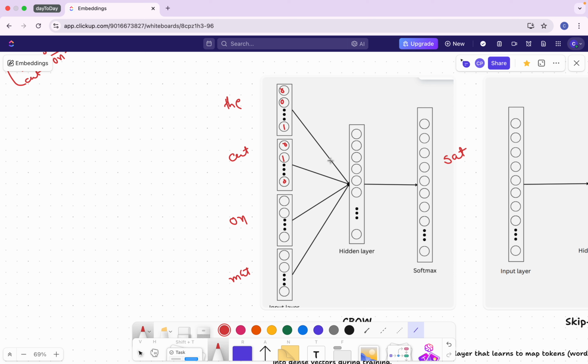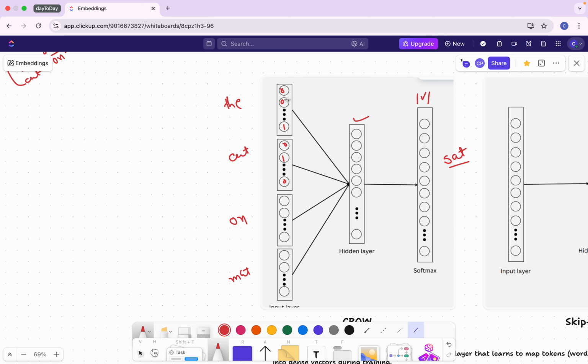Then we will create a simple ANN with one hidden layer, and the output will be a softmax of the vocabulary size. Let's say in my vocabulary I have 1000 words, then it will be a softmax of size 1000. It will predict the probability of each word as a target word. When we train, sat should have the highest probability here. So if you see, we are training this neural network, and these are the dense connections.